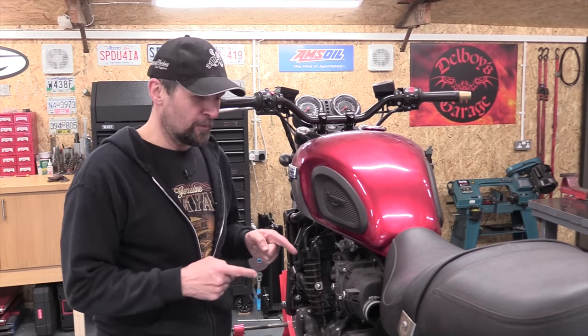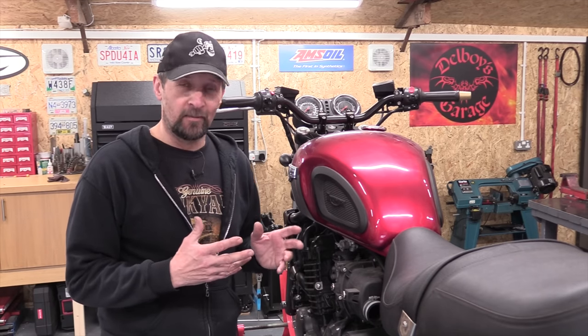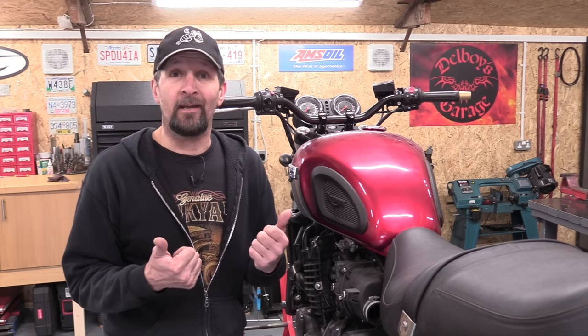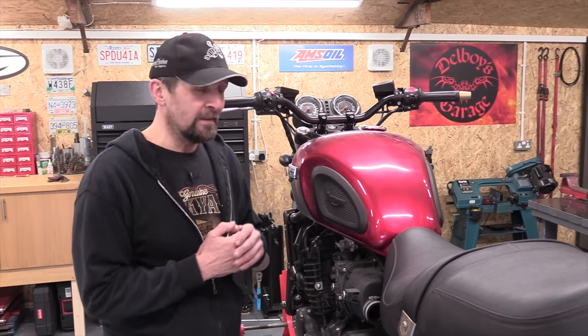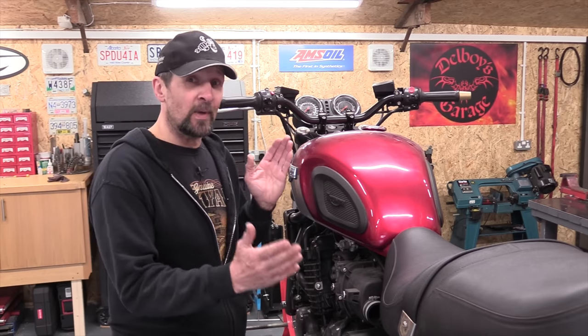Now today on the Triumph project, carburettors. There's only two reasons that your carbies can play up. One is either dirt accumulation and the other is wear and tear on the actual moving parts itself. Now this bike's done 17,000 miles, so wear and tear is highly unlikely, but it is 20 years old.